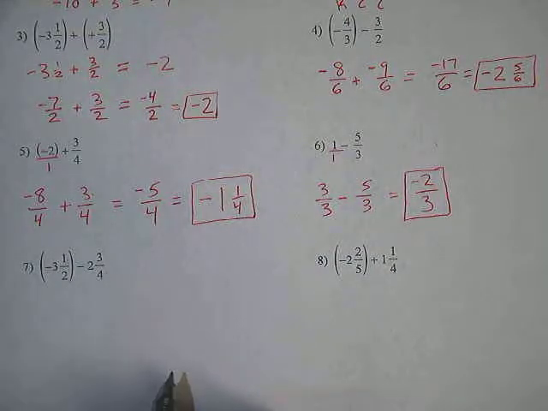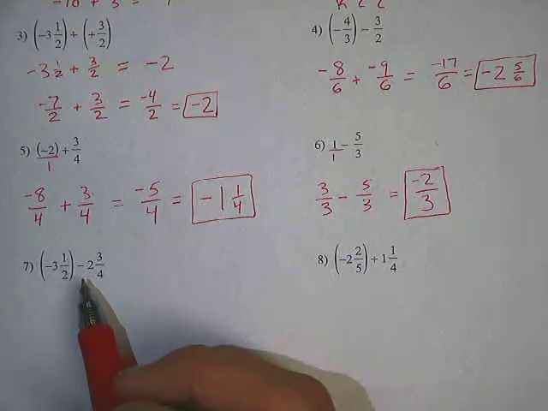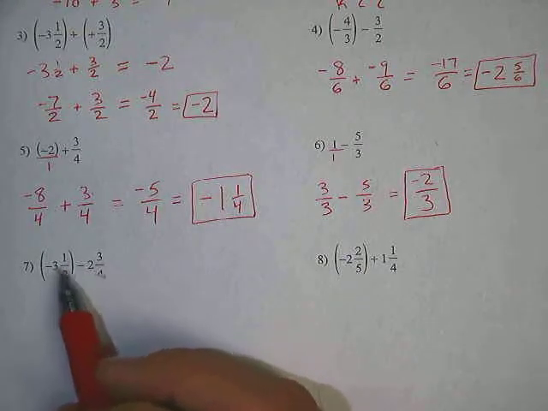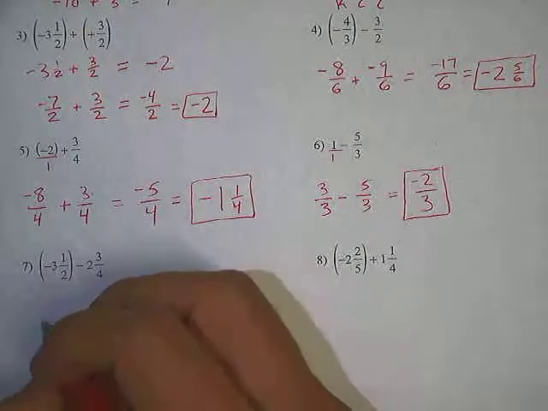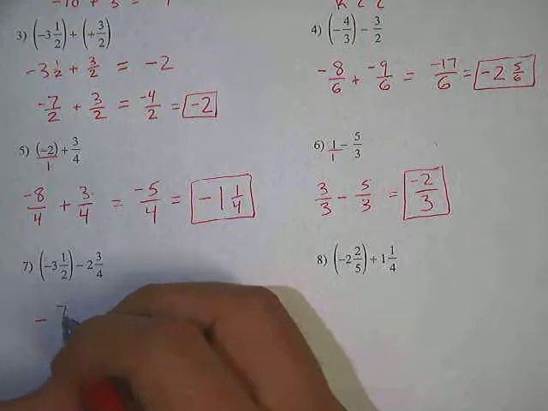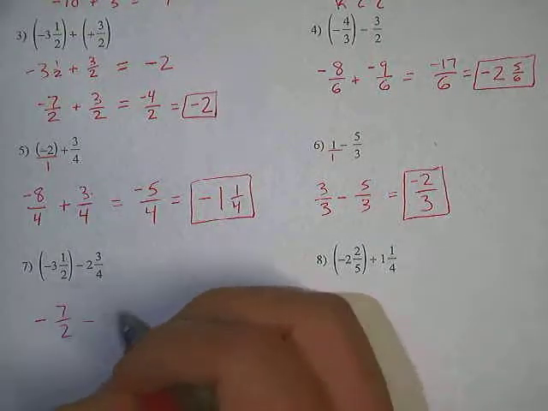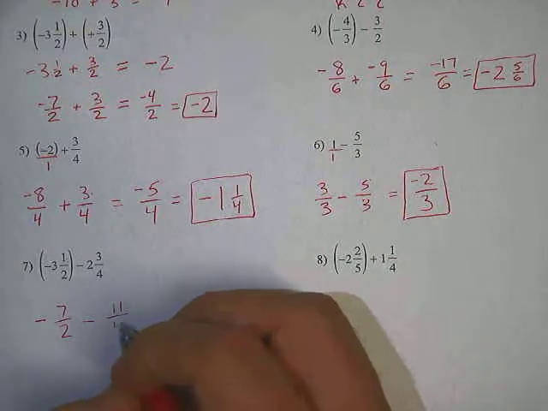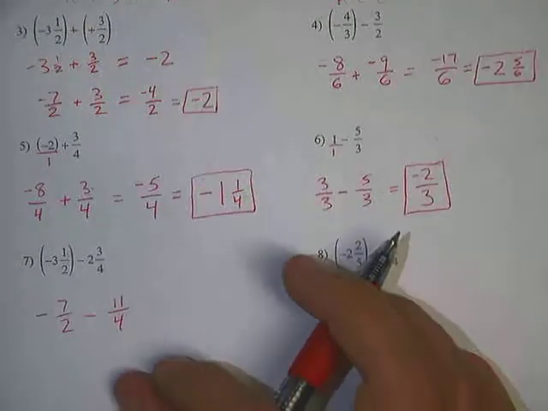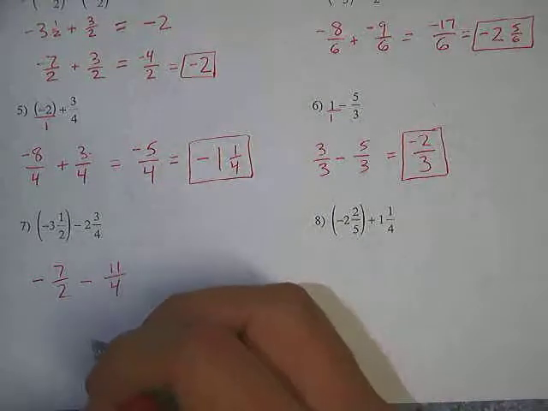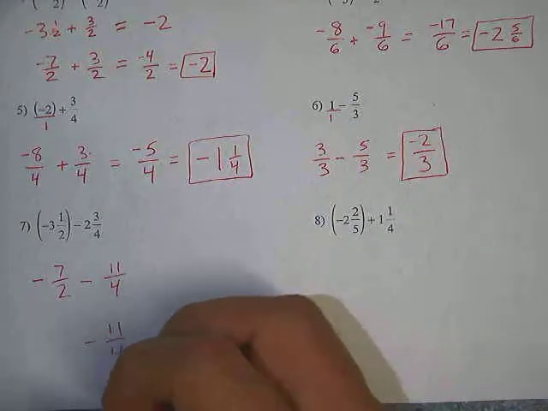All right, let's jump to the last question that we're going to do together. We're not even going to worry about number 8. We're just going to do number 7. So I see subtraction, and I see things that don't have common denominators, and I notice that these are mixed numbers. So really, I want to get rid of those. So first thing I'm going to do is I'm going to change these into fractions. So let's keep everything the same so far. 3 times 2 is 6. Add 1, it's 7 over 2.